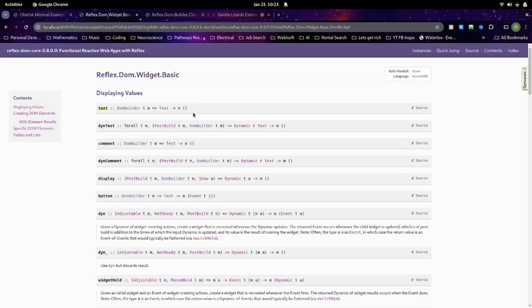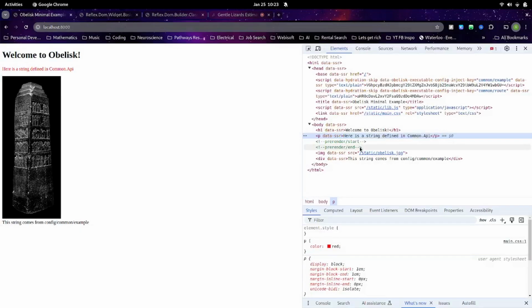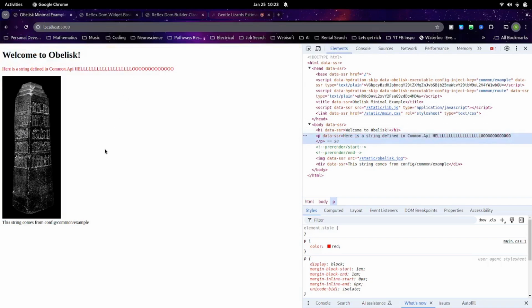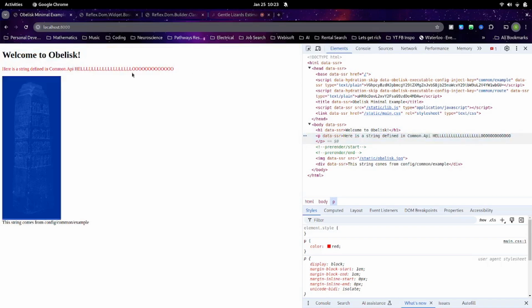So you could write the website yourself or you could use Haskell. And you can even see that, if we go into the web inspector, we can edit this HTML as it is.